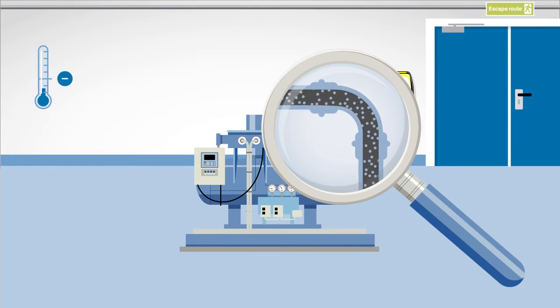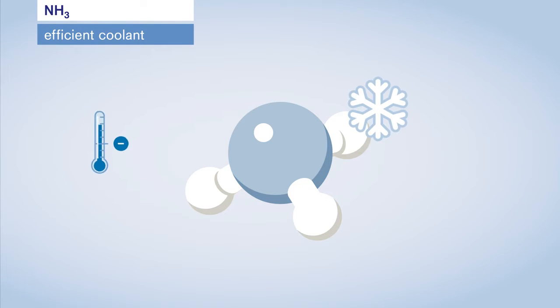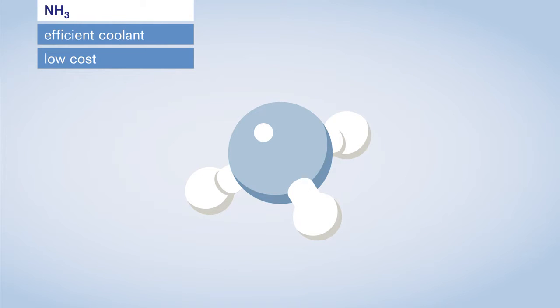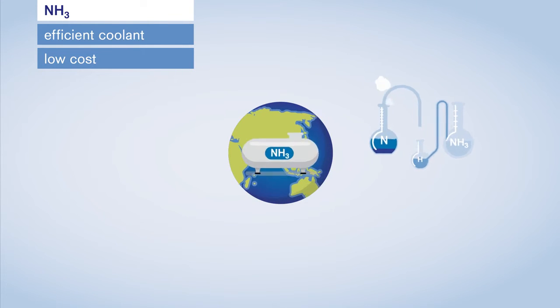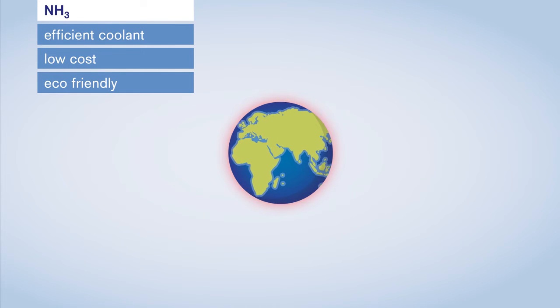This is facilitated by the special properties of the coolant that circulates inside the compressor. In refrigeration plants, ammonia, or NH3 for short, is mostly used as the coolant. It is an efficient coolant, thanks to its thermodynamic properties, which allow it to generate cooling power with an extremely low energy consumption. Ammonia is available in unlimited quantities and is not expensive to procure. Each year, over 130 million tons of ammonia are produced globally, making it one of the most manufactured chemicals in the industry. The substance is also recommended from an environmental perspective — it neither contributes to ozone layer depletion nor global warming.